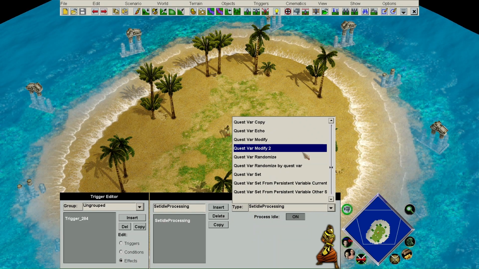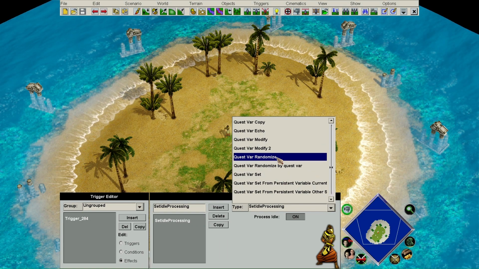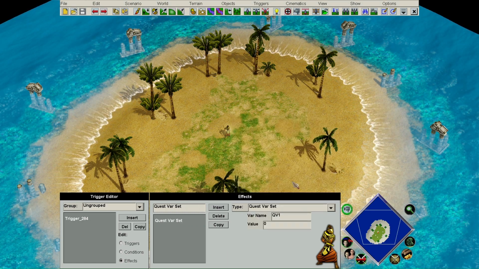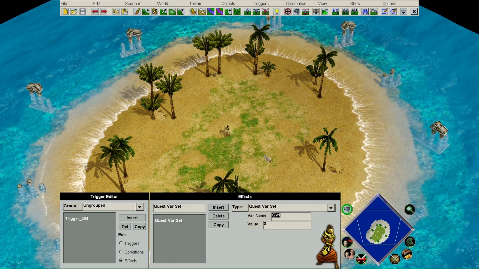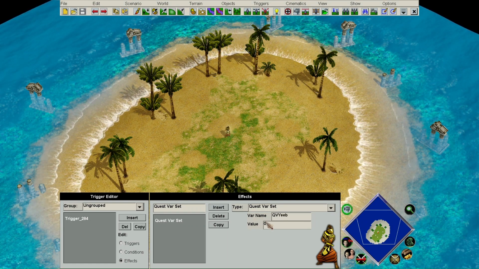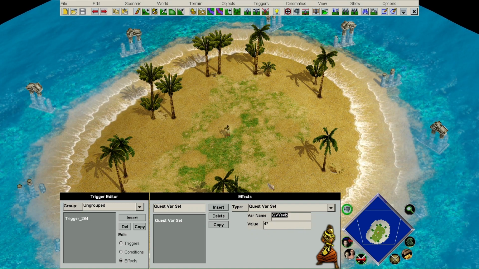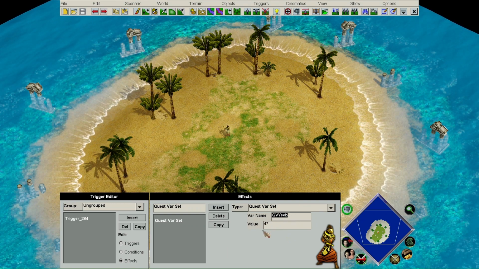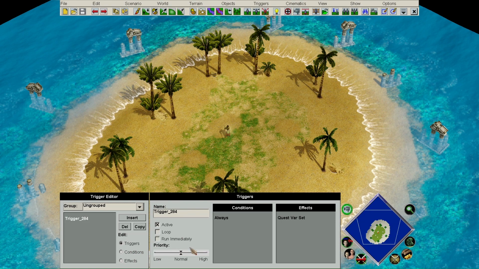Our effects for QuestVars, we're going to be looking at 4 of them today. QuestVar set, QuestVar randomize, QuestVar modify, and QuestVar echo. QuestVar set, what this one does is it defines what you want the number to be. So we create a name for our variable. This could absolutely be anything. I'm going to call this QuestVarYeeb, and I'm going to set it to a value of 47. This means I've created a number that the game is storing. If I want to call this number, I can apply the effects to QuestVarYeeb, and at the moment the value is 47. I'm just going to make this always, and we can see what happens with this one.